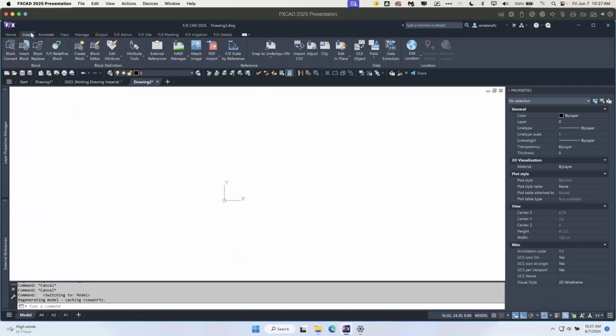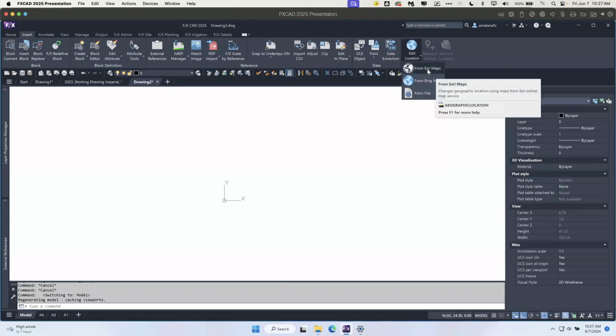On the insert tab over here under location, I can edit location. So this is where we can also set geolocation, like I mentioned before. But instead of going from Bing Maps, which was there before, I'm going to go to Esri Maps. Now, this does require that you set up a free registration for Autodesk, just regular, so you can sign in.